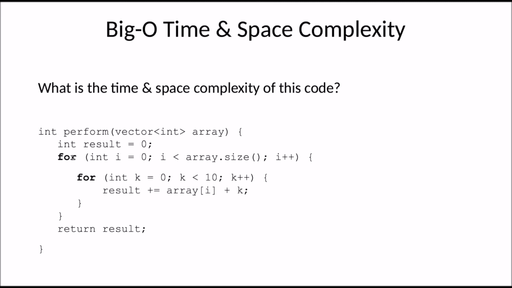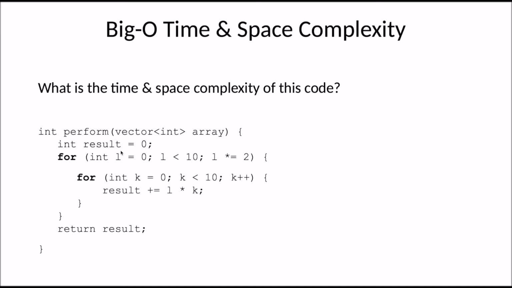Now another example, 2 nested loops. The outer loop, we can see, depends on the array size, and the nested loop goes from 0 to 10. So if we consider the array size n, the outer loop would be n times 10. So for each iteration, it does 10 iterations of the nested loops. So we get 10n, and 10n is the class of O(n). So the time complexity here is still O(n). The space complexity is O(1), constant, because we just, again, need a single variable.